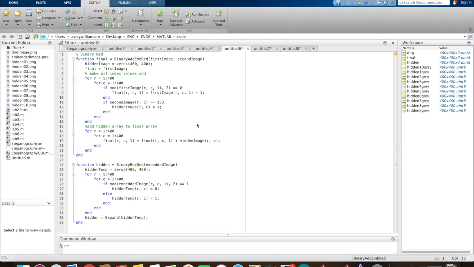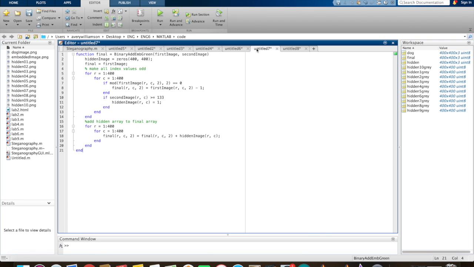If it was even, then it was a 0 in the smaller image, and it sets it equal to 0. Then we can go through and see that we did it for the red layer, the green layer, and the blue layer for all of these. And we can see here that we changed it in these numbers.